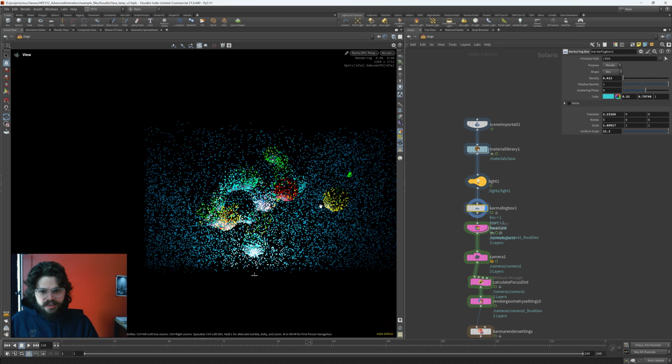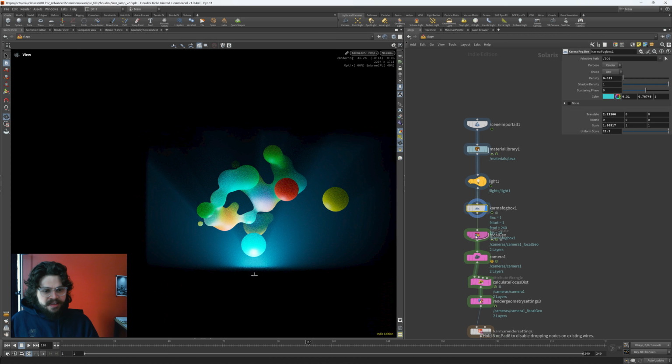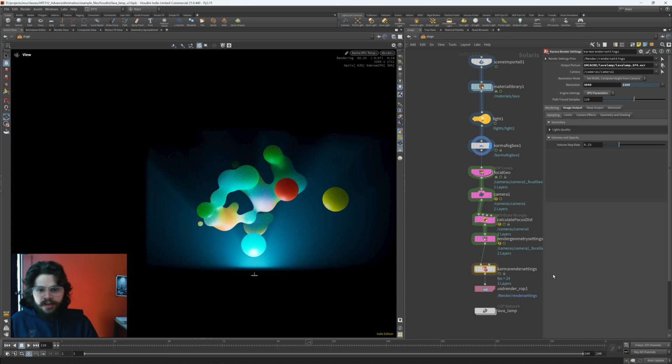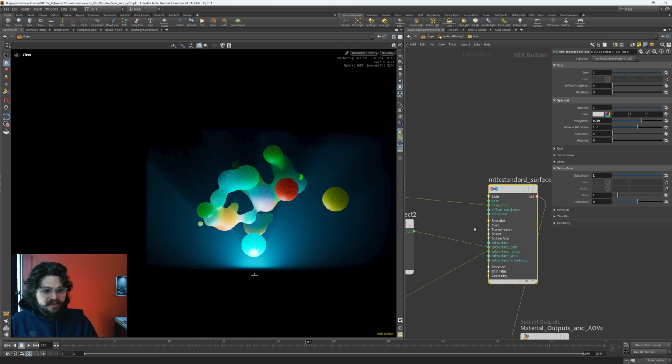And so we get this kind of nice atmospheric look going on with the God ray effect. And then I'm just adding a camera and some depth of field and rendering it. So it's just that single light, single material with a nice foggy look. And you could have a lot of fun customizing your materials and lightings to get different effects.